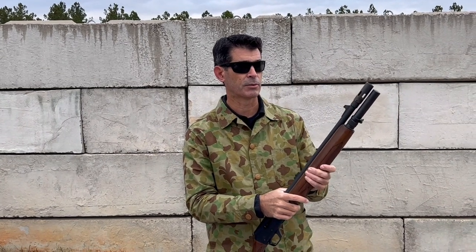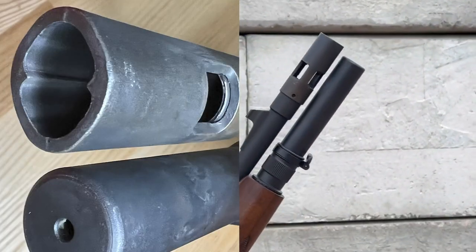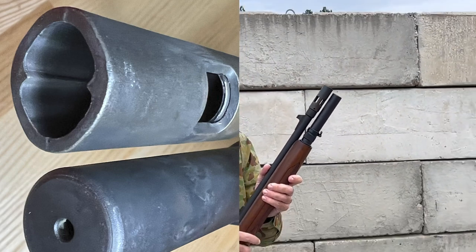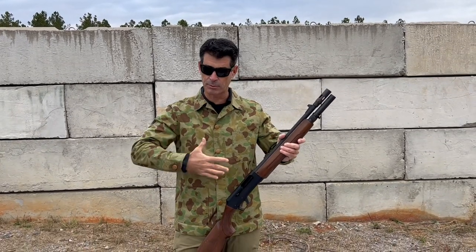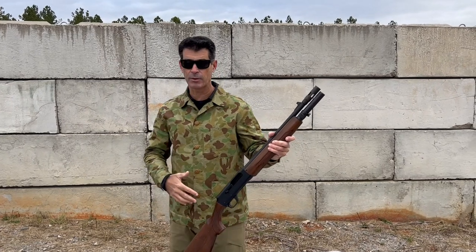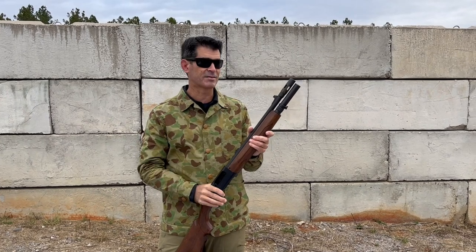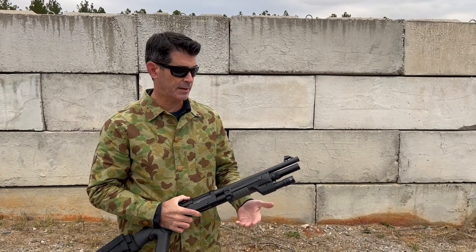What they did with the 512 is really unique — and we'll show you a close-up of this muzzle device. If you look at the business end, they created a device that produces a vertical pattern, almost rectangular or oval in shape, that allows the pattern to effectively go from belt line to neckline on a torso target — very narrowly focused. So whether the target is presenting itself full-on or bladed, there's a much greater likelihood of distributing all that pattern exactly where you want it.